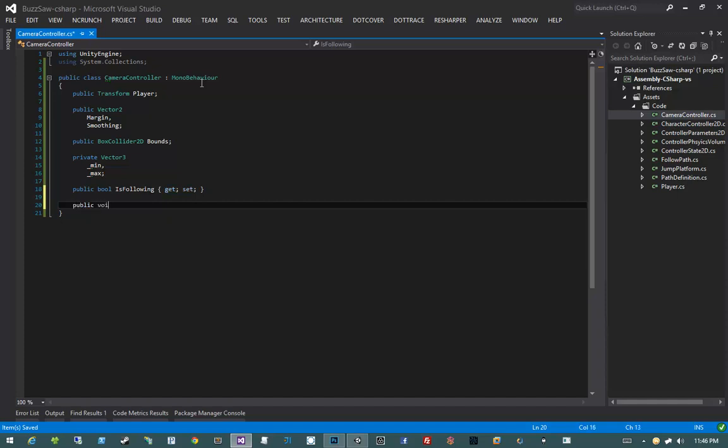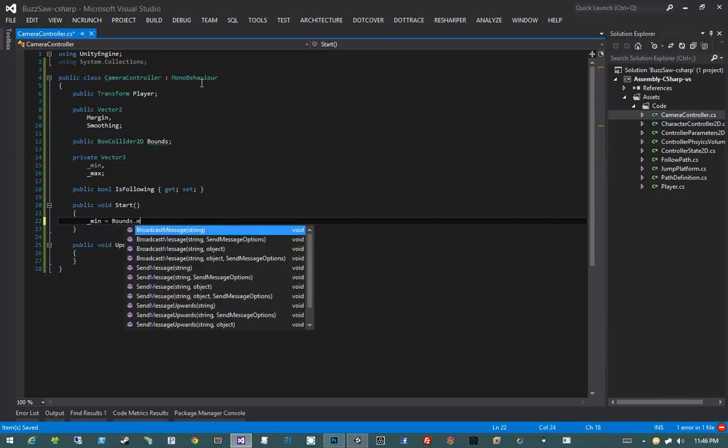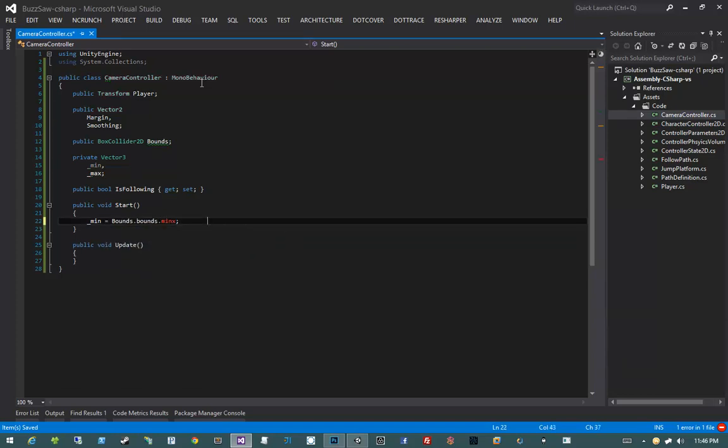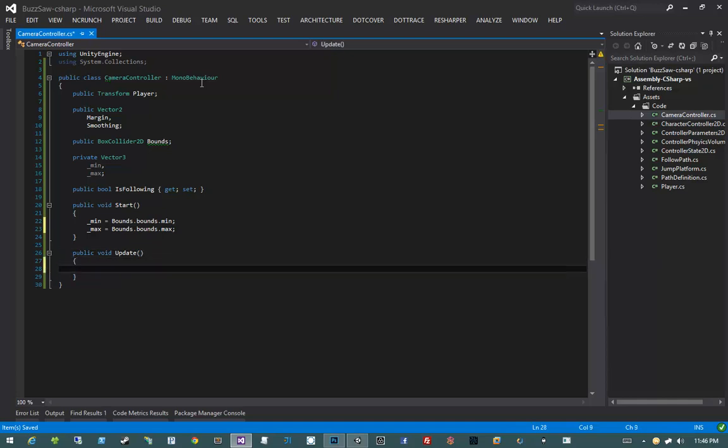All right, we have two methods to implement, Start and Update. Let's start off with Start. All Start's going to do is say min equals bounds.min, max equals bounds.max. That'll give us our min and max.